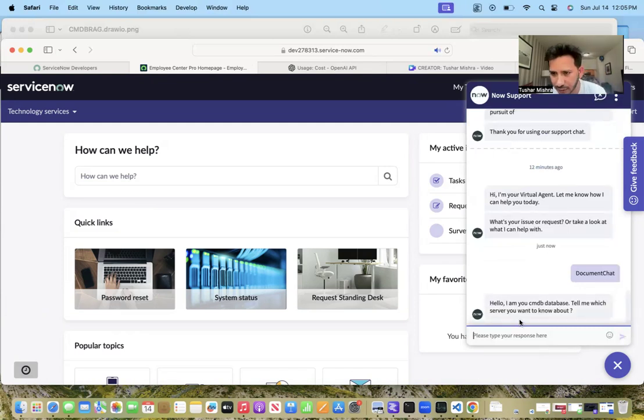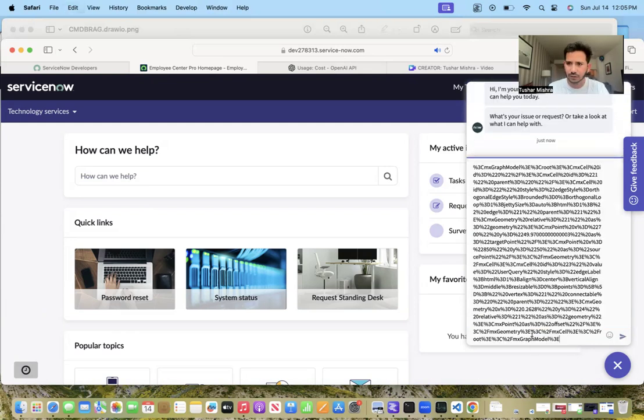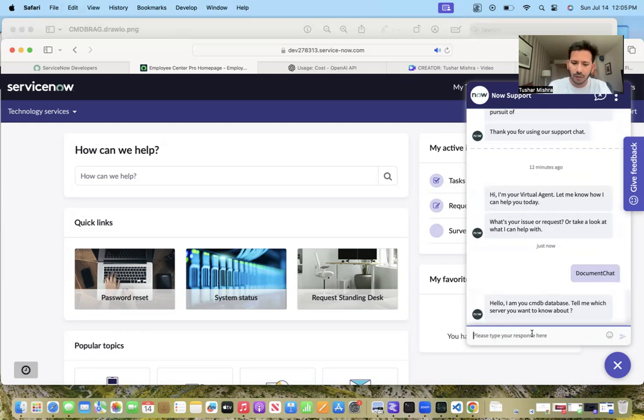Okay, this is a CMDB. I think I didn't update the prompt for this, but it is NVIDIA. So let's just ask: what is NVIDIA's revenue in this quarter?